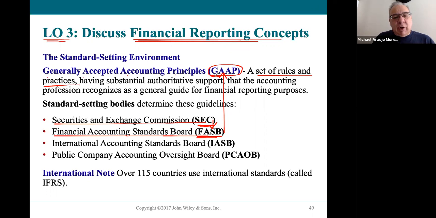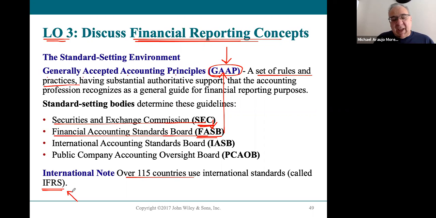The one thing that's important to know, though, is that GAAP is basically a US thing. It's basically a USA thing. The rest of the world, for the most part, uses standards called IFRS, the International Financial Reporting Standards. We do not. There's some things that GAAP and IFRS have in common, and there's some things that they don't have in common. And so if you are a US company, you have to report using the standards called GAAP. If you are a US company, means you're based in the US, you're headquartered here.